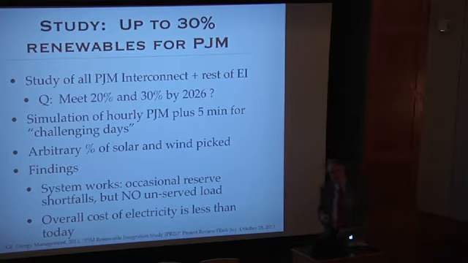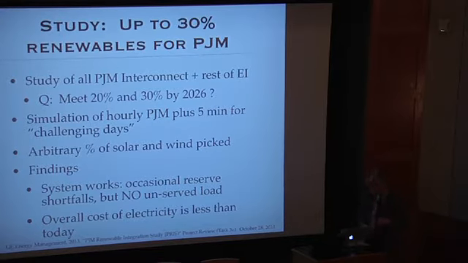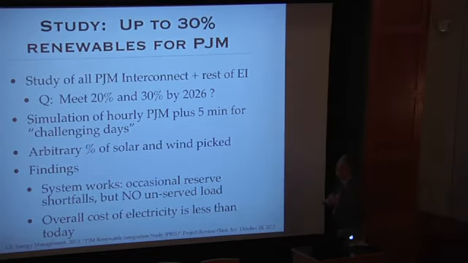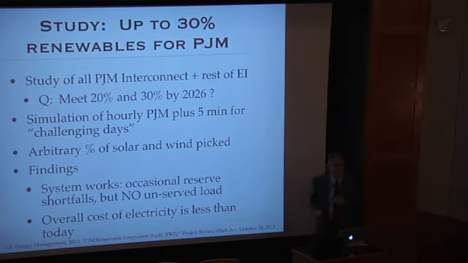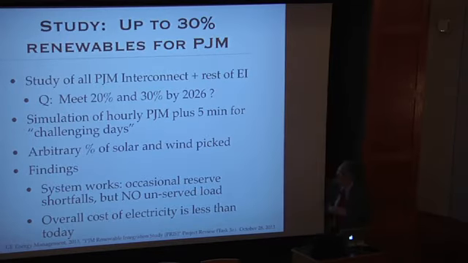And excuse me if I speak to those who are familiar with power bidding for a minute, because it's a merit order effect on the bids, wind displaced the highest price, so that lowered the price all the way down the merit order. So there's this kind of amplifying effect when you put on a must-run or free-to-run resource like wind. And they actually reduced the cost of electricity with a moderately high, by Reason Foundation standards at least, amount of wind power. It's a model. They didn't actually do it, but they're on the way. Okay, so that's one way of looking at it.